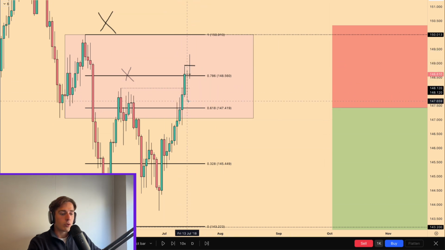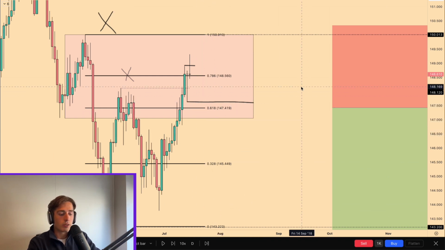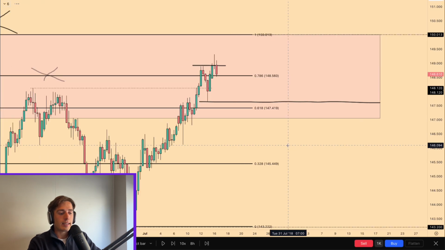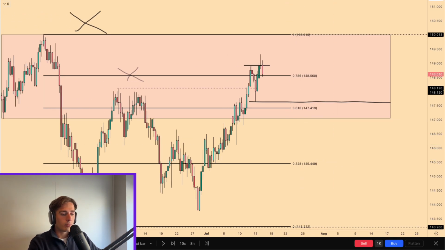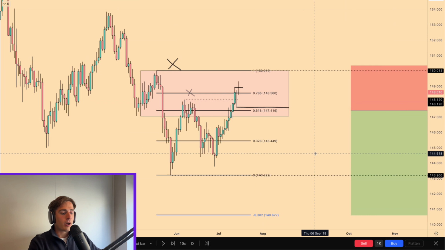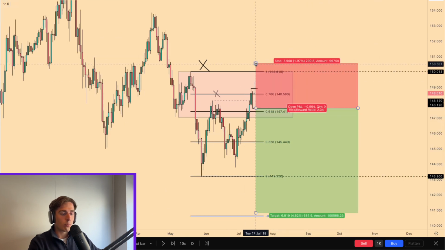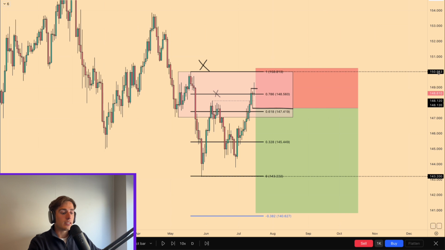So at this point in time, what I'm now waiting for is for this low over here to go. And if I were to, for example, go into, let's say, the 8-hour time frame, you can then very clearly see that that is an overall push up, a pullback, an overall push up. So I'm just looking for an 8-hour break of structure, for example, but on the daily time frame, it can be seen as an individual candlestick. And my entry model then clearly states that I can just simply enter on the low break of that with my stop loss above the 1 fib, because that's important to note.